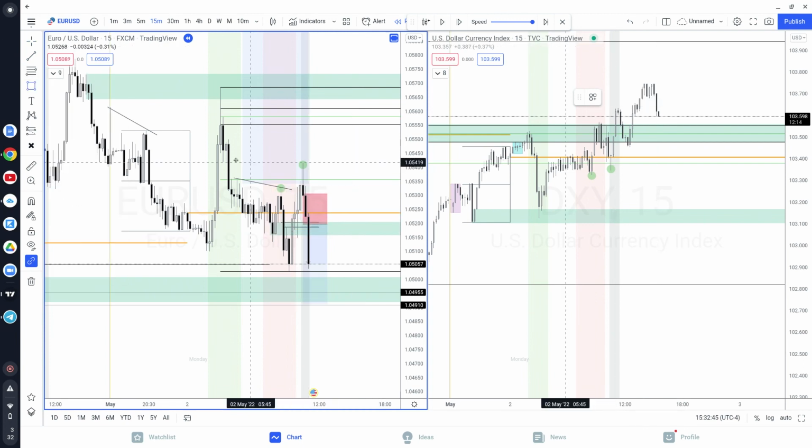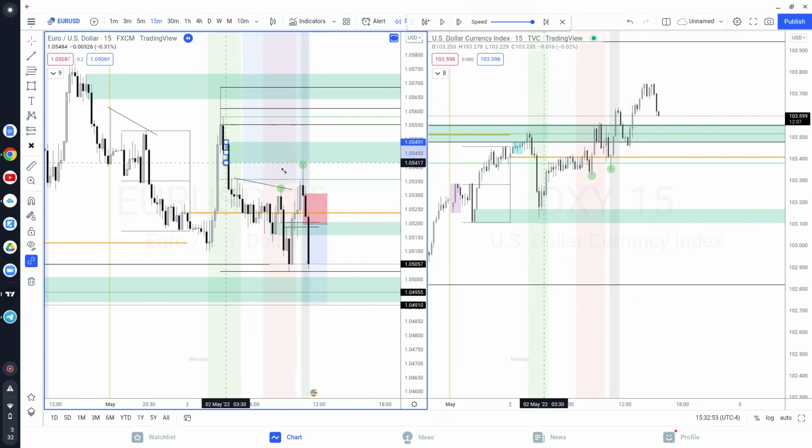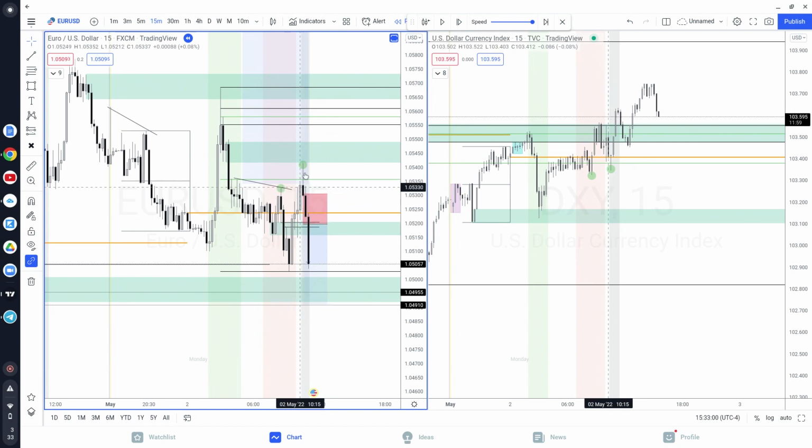What I should have been paying attention to was this here. Price, maybe that could be spread or whatever, but price ultimately taps into this, and then it reprices lower, and this happens at 10:30. So this was my big mistake today: taking a trade in the discounted portion of the range. What I did not pay attention to was that from this point A to point B, I measured this range. What I was doing was measuring a micro range inside of a macro range, and this was the micro range. So I was feeling like this was the premium portion of this small range, which I should not have been doing, because from point A to point B, that is the bigger range. So that was my major mistake.